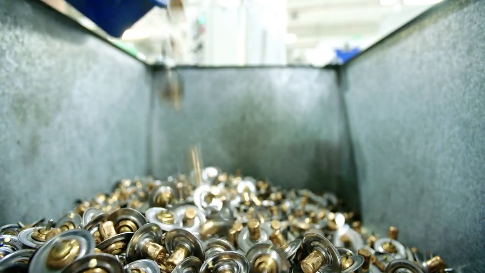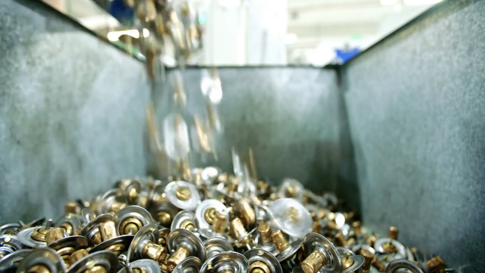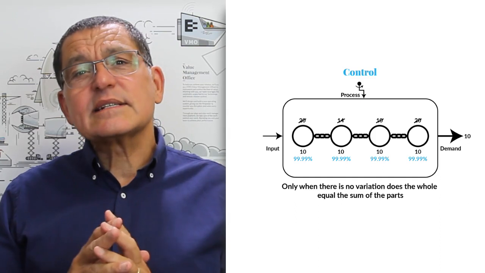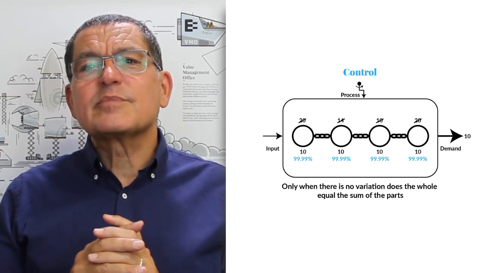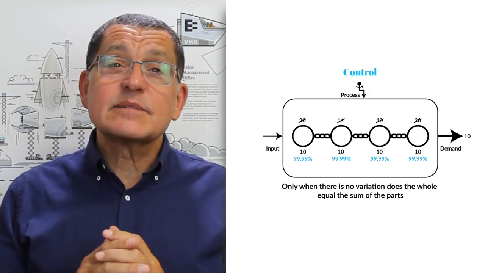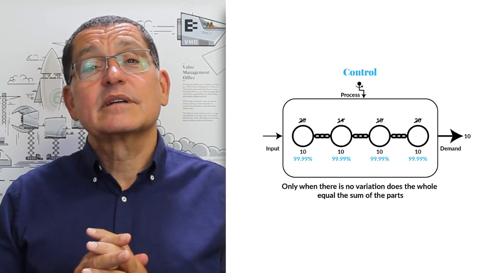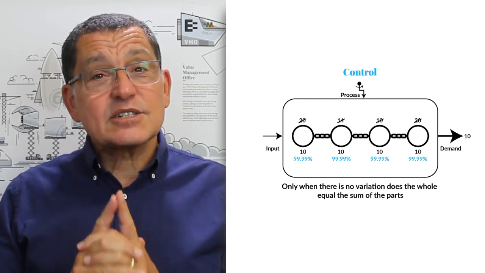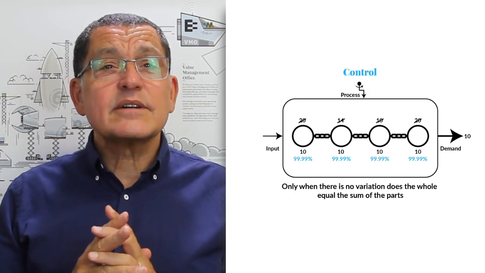The only conditions where the sum of the parts are equal to the whole is either when there are no dependencies or there's no variation between the parts. This statistical rule of covariance makes all the difference. We naturally want to break any system into its subparts because it's just too damn complex to think about how the whole thing might work. But if we try and solve covariance by eliminating uncertainty, we'll run a fool's errand.